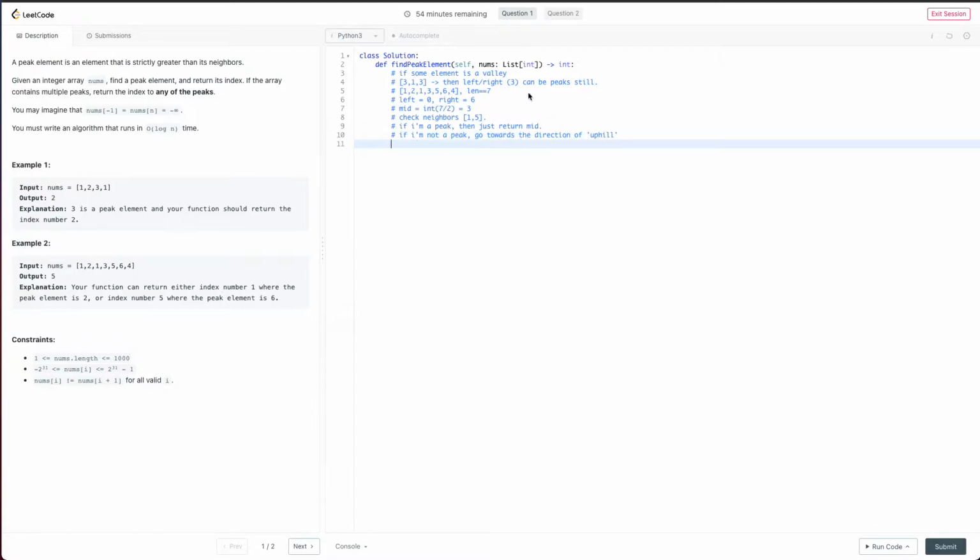In this case, we know that the mid plus 1 index is bigger than the mid index, so you want to go that way. And if it's the other way around, we go that way.